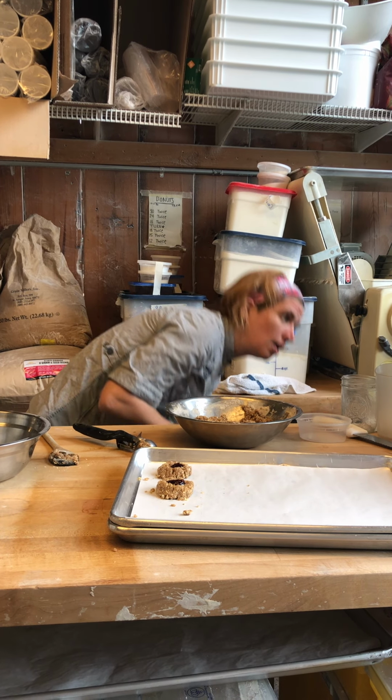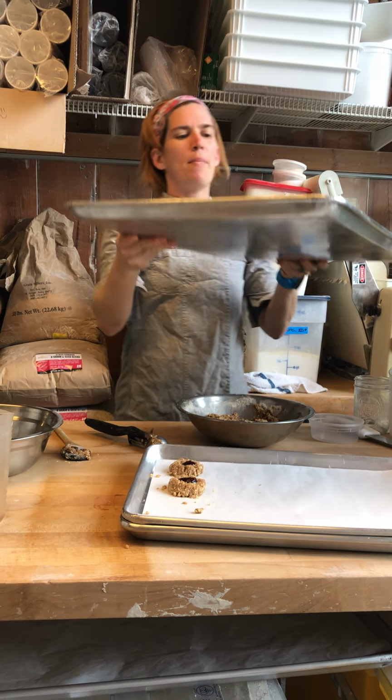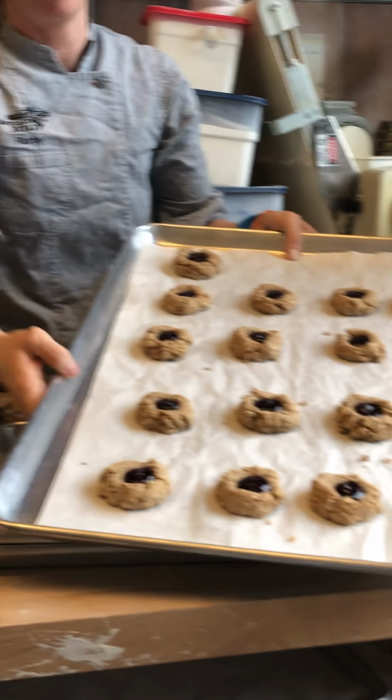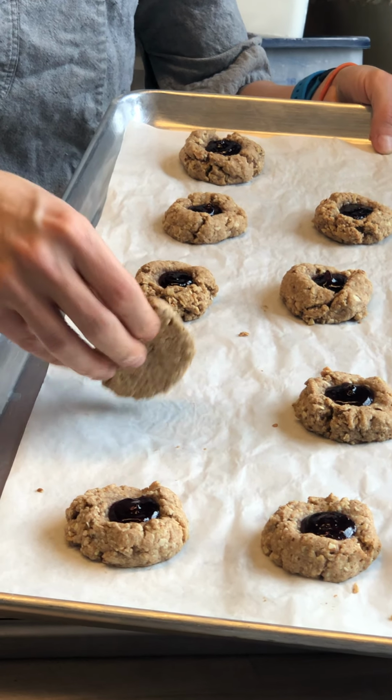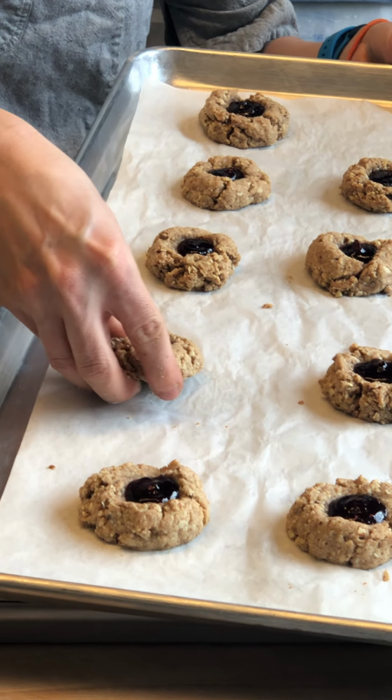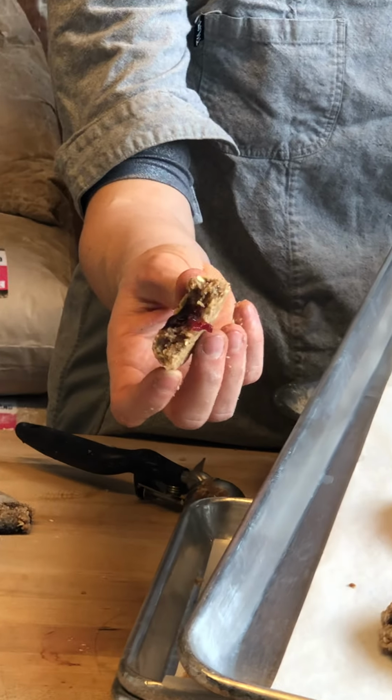And I have one of those magic of TV things. This is what they're gonna look like. You really don't want to bake them any longer than the 8 minutes so that they'll be nice and soft and not hard as a rock. And then you get a nice little breakfast cookie.